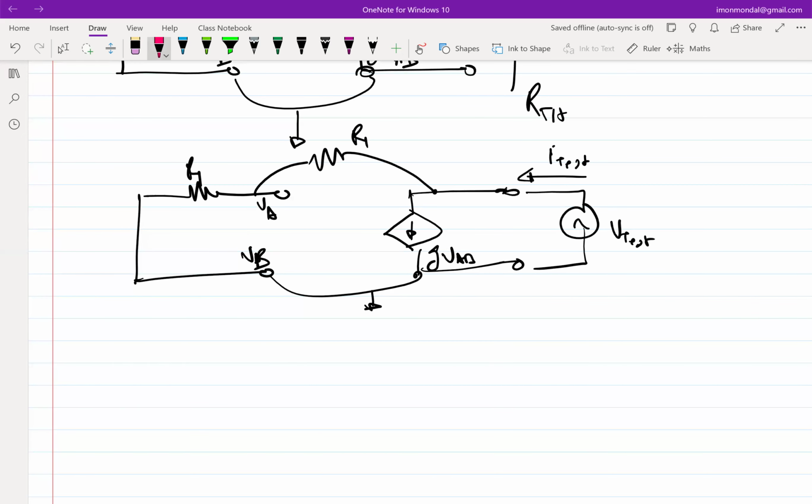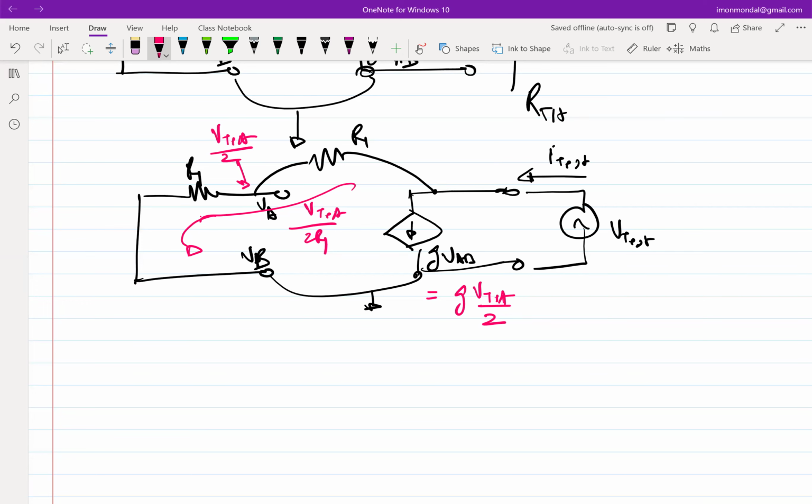So one general tip about doing analysis in circuits: try to do the analysis on the circuit itself. I mean, not necessarily writing out big equations, right? Try to minimize equations by doing the KVL, KCL on the graph itself. In this case, for example, you have V test. So what will be this current? This current will be V test by 2R1. Correct? So this voltage will be V test by 2. If VAB is V test by 2, what is G VAB? This is G times V test by 2.